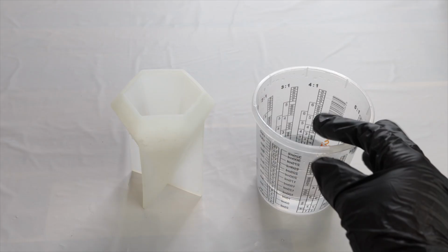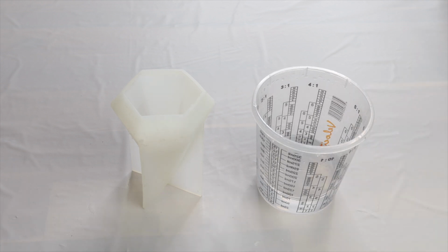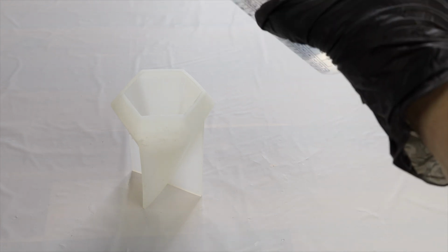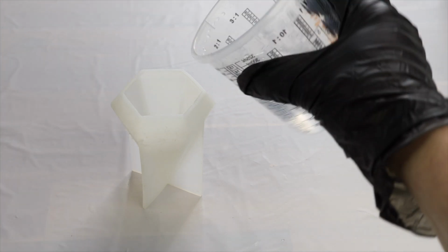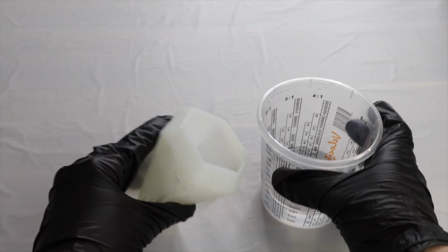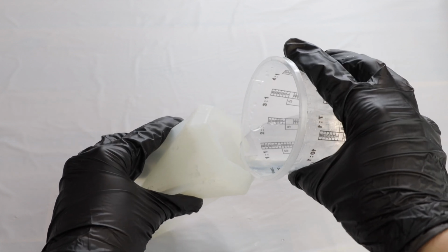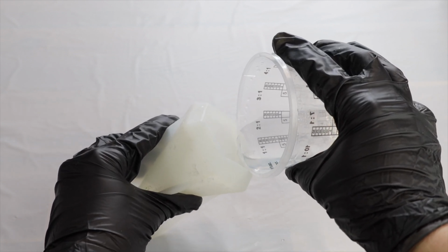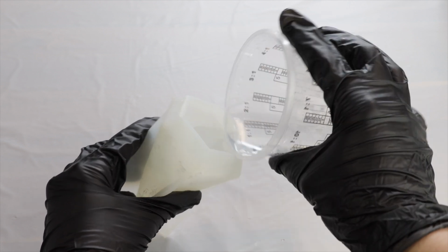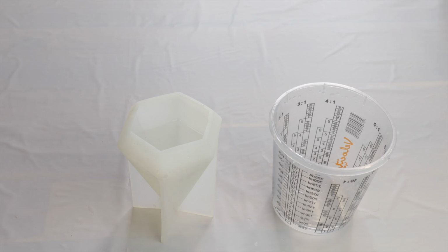When it does come to pouring the resin, the worst thing you can do once you've gone through all that process of trying to get rid of those bubbles with a vacuum chamber is to pour it really up high, because that's going to start to incorporate air back into it. So normally I like to either get my mold and pour it on the side, or some people will pour their resin down their mixing stick, a spatula, anything like that, because that's going to help minimize the bubbles from coming into that resin.